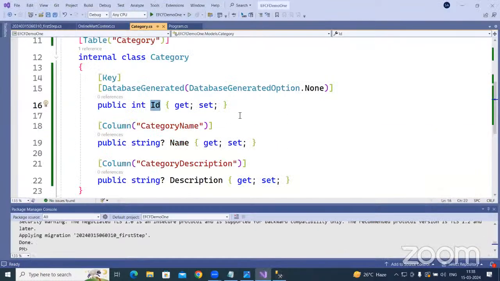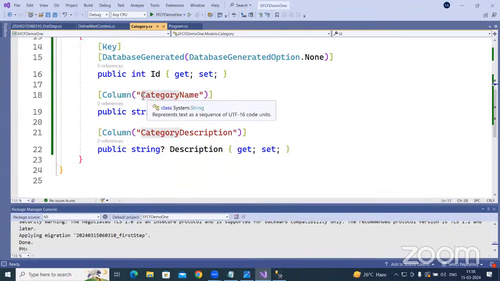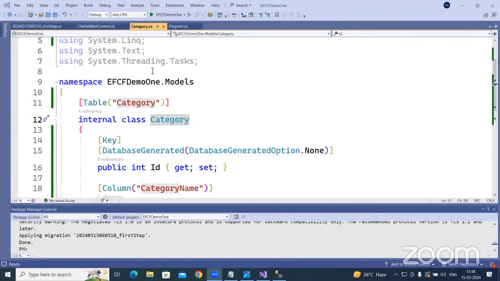So this is a minimum configuration. You can keep your class name and table name the same, and you can change the column names for the properties. Whenever you have not specified any table name for this class, what happens?